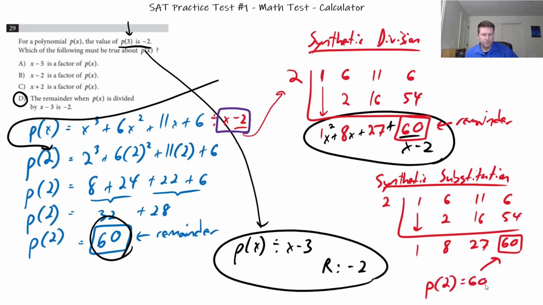All it's meant to do is expedite, or make quicker, the results of substituting 2 into the function, okay? So the way this problem is structured, knowing that this is the remainder when p of x is divided by x minus 3 is very much a synthetic substitution idea and synthetic division idea. So there are a couple different layers to this. All you really needed to know was the first part, the relationship between polynomial long division and substituting directly, and how they both give you the same remainder.